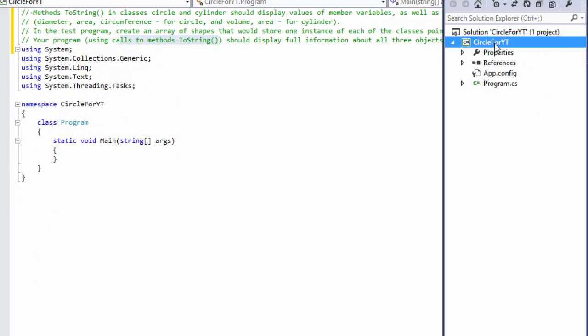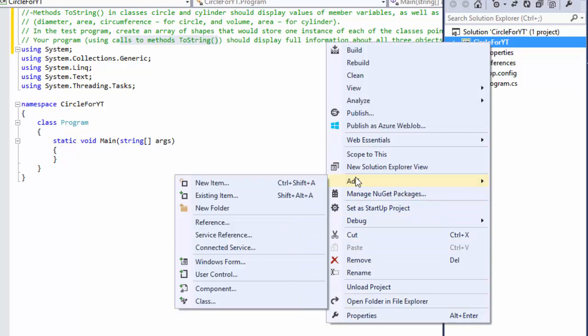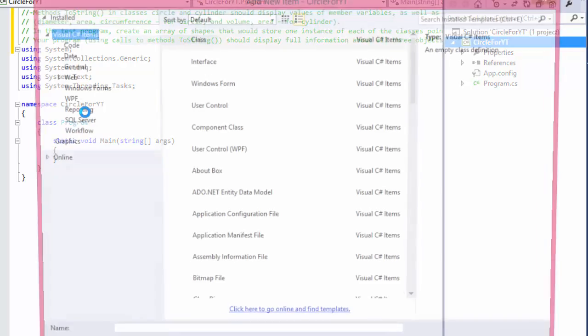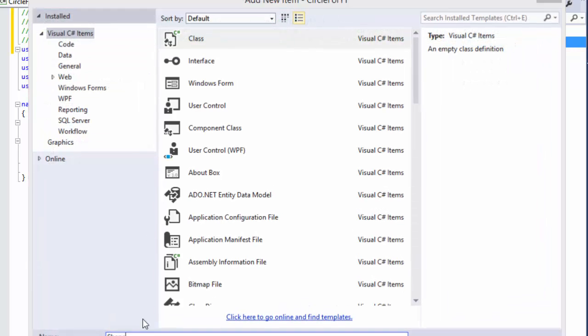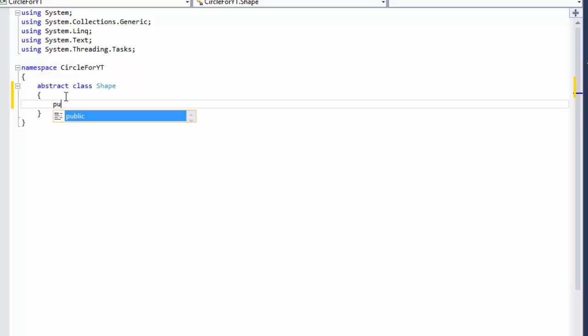So let's create the first. We will create the class shape, and it's supposed to be an abstract class, so let's just call it abstract class, and in it we will have nothing but the ToString method, which will be empty.